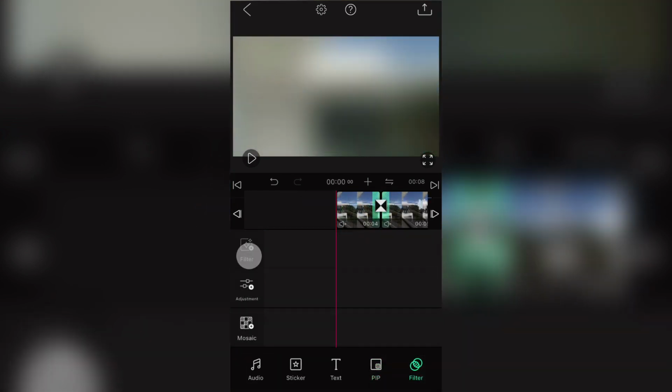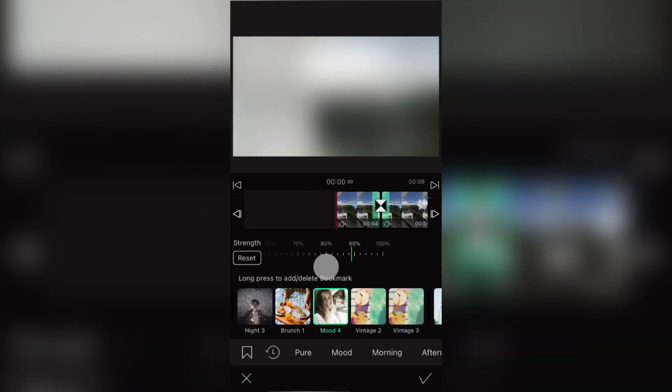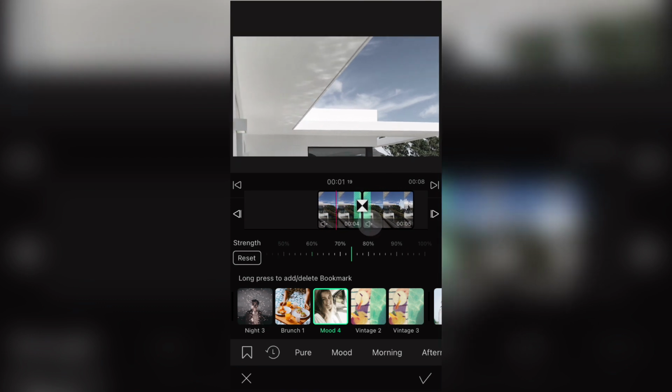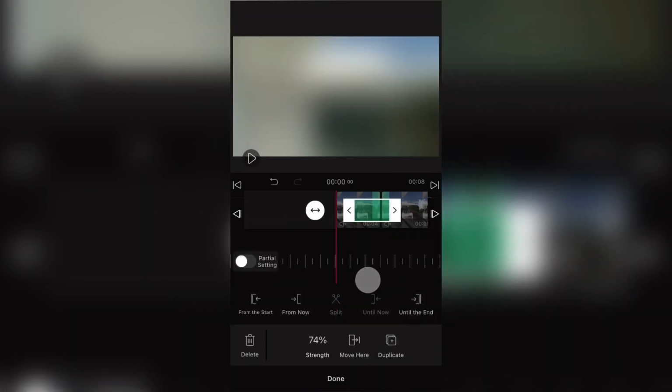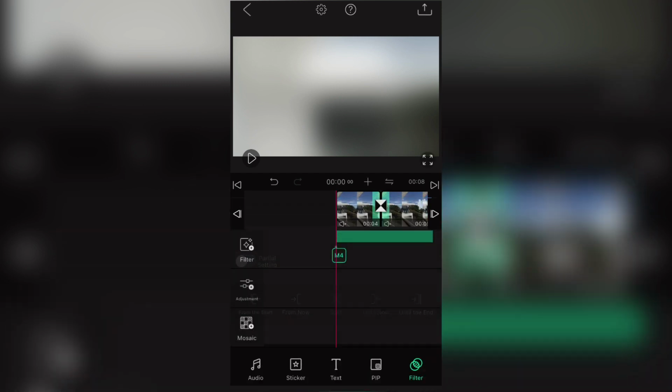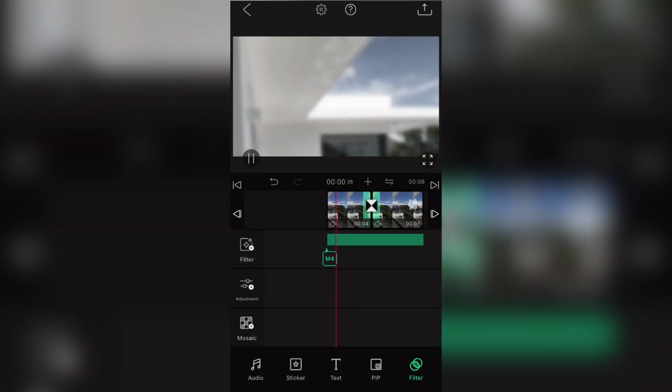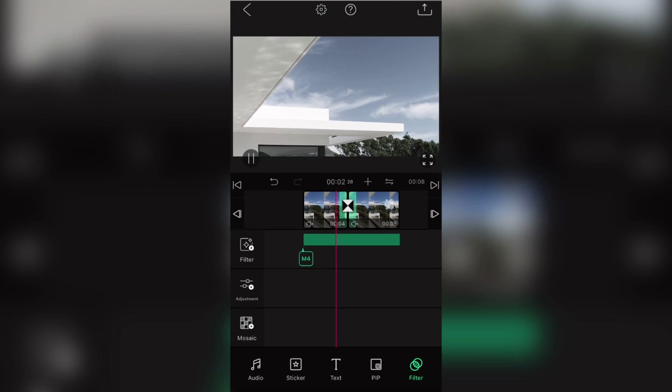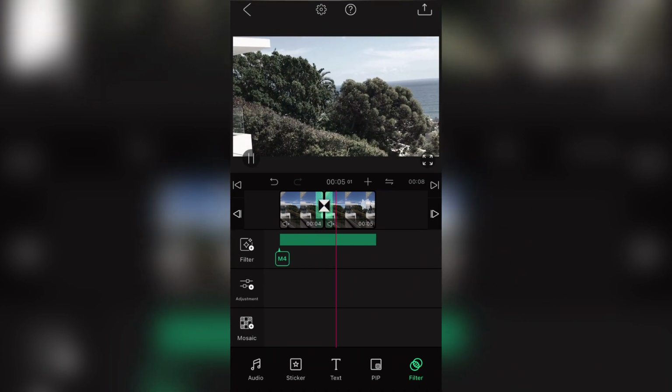Now we're on to our last slide, which is filter. So there are 3 different options. The first is the normal filter option. The filter option allows you to just add a few of the filters that are already there. Keep in mind, some of these filters do need the full version to be used. I know I keep saying this, but it's true. It's the fact of the matter.